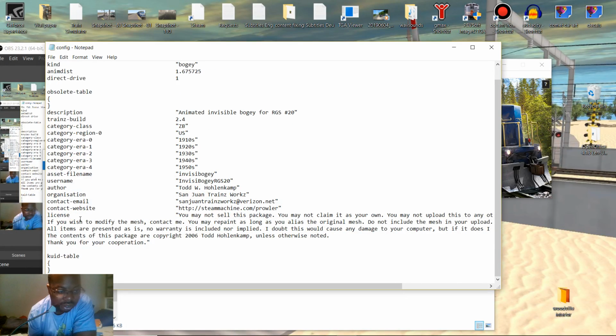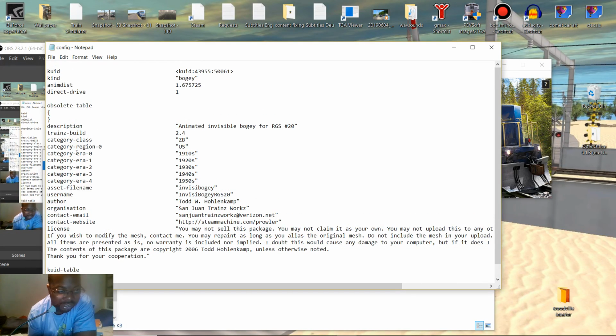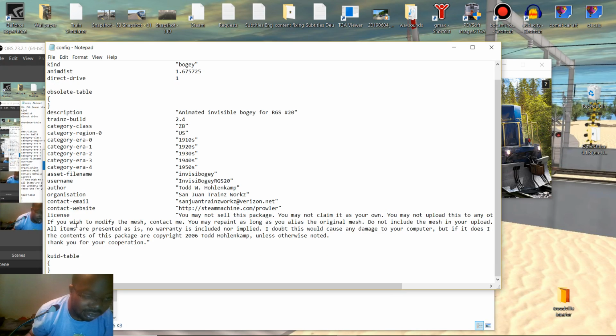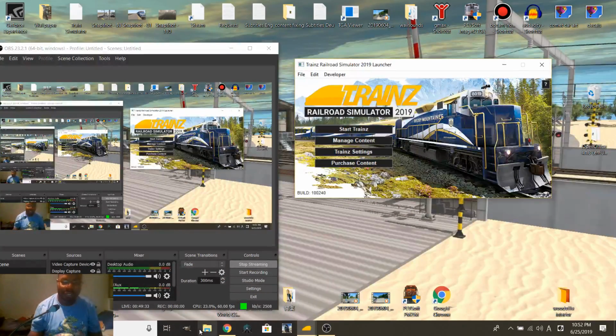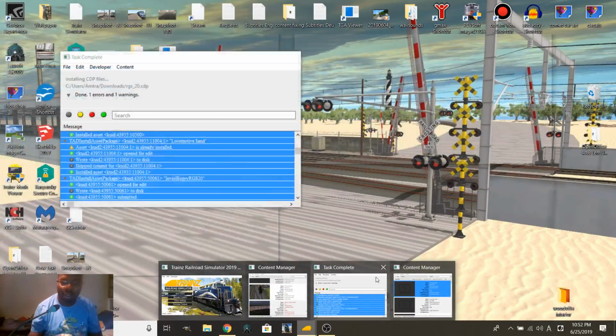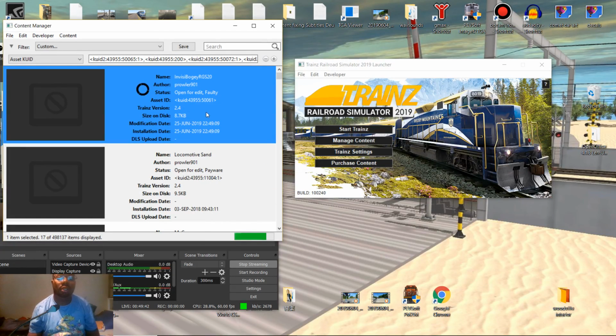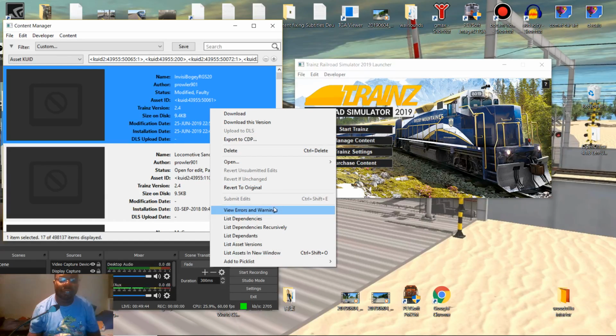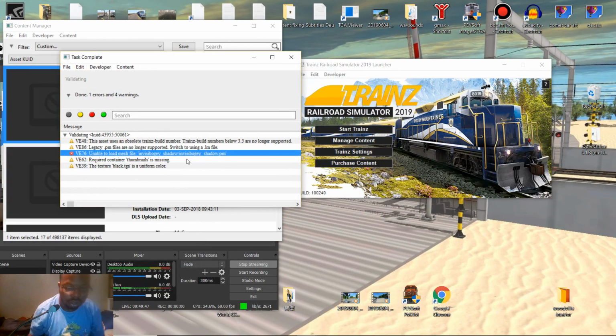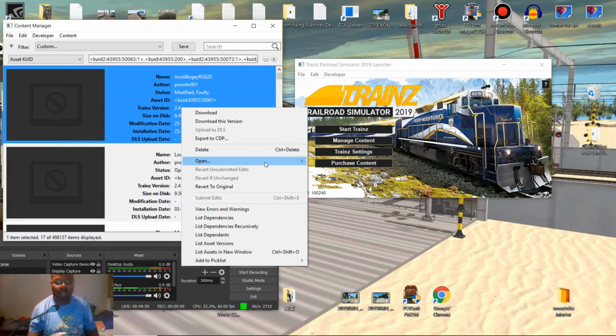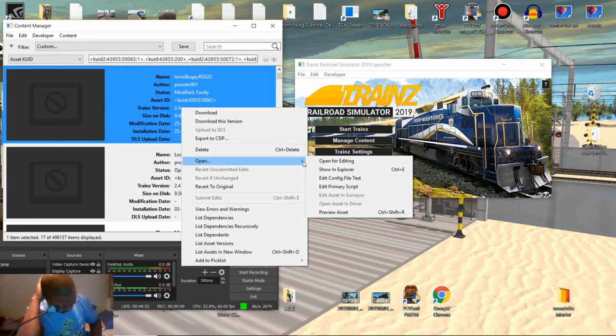Let's see, where is it? It doesn't even have a mesh container. This is so frustrating. Okay, let me see. Yeah, it doesn't appear to have a mesh container either. That's probably going to be an error. Alright, let's see what happens if I submit it. Okay, now why is it faulty? Okay, so, man, I hate when they do this, because when there's no mesh container, it means it has to be typed out by hand.